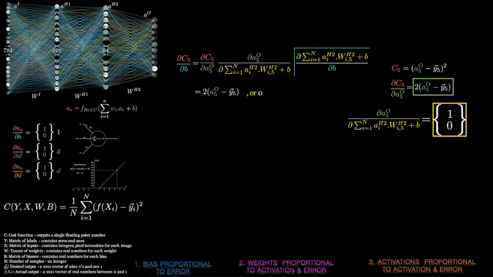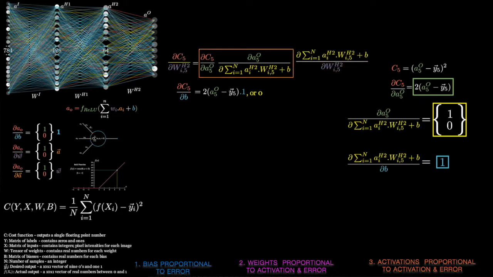The final equation is also familiar to us from our work before. It's the sensitivity of the composition function to the bias. The bias is not raised to any power, nor is it multiplied by any coefficient in this function. Thus, we know the derivative is 1. For the sensitivity to the weights, the chain rule tells us that the first two partial derivatives are the same. These are the sensitivities of the cost function to the activation function and the activation function to the composition function. So we can just write these down straight away.